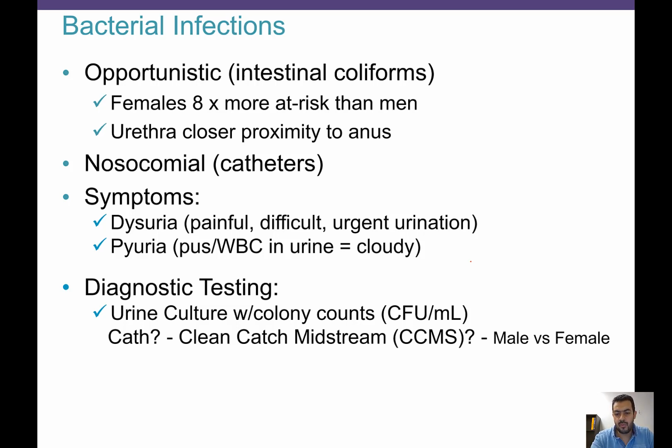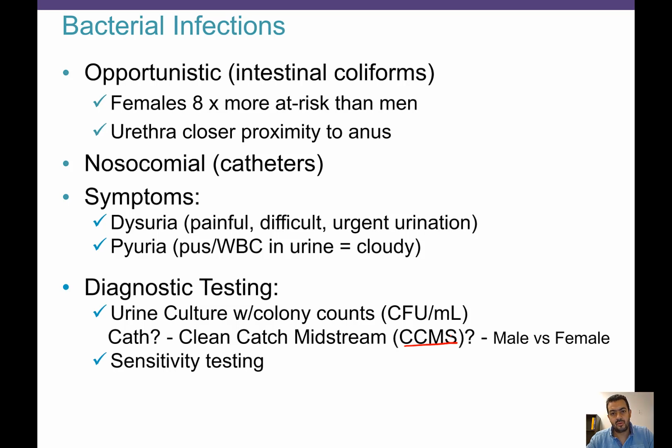The alternative is what we call CCMS, clean catch midstream. While the patient is urinating, they collect the midstream of urine. They catch this midstream in a specific sterile jar, and then send it for the colony count. There are some considerations regarding the method that you will use, and also regarding whether the patient is male or female.